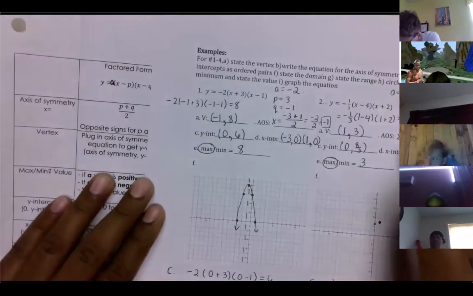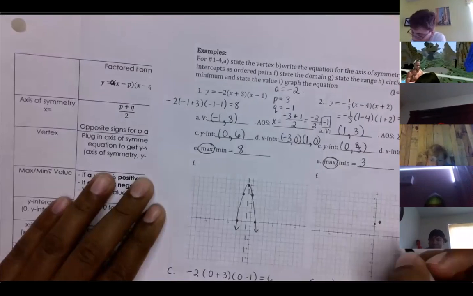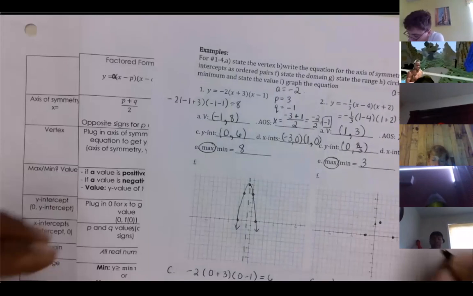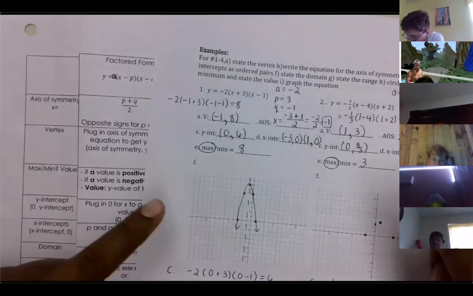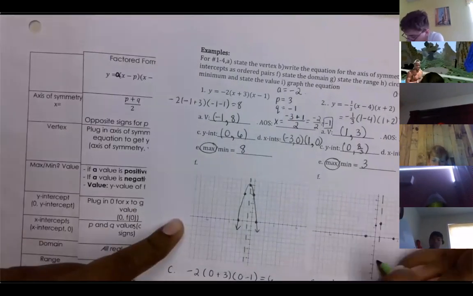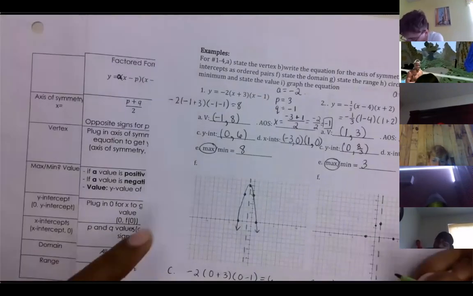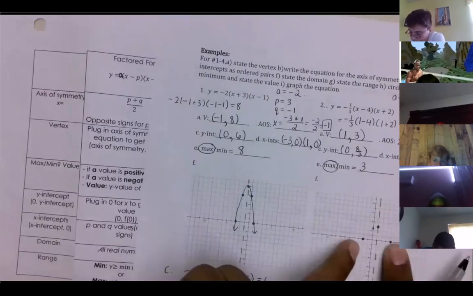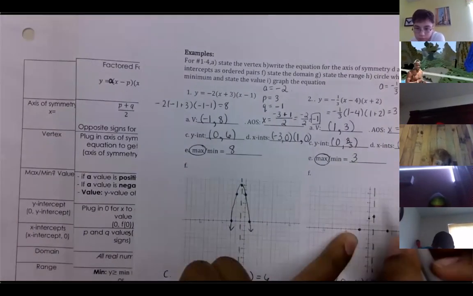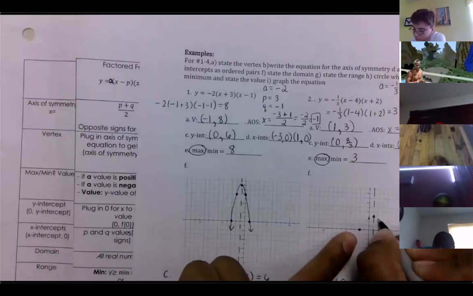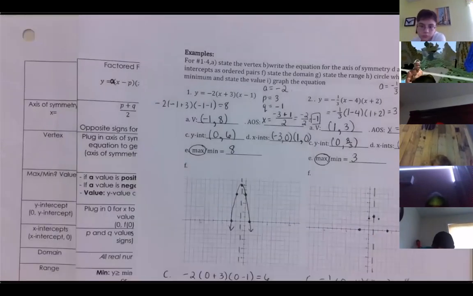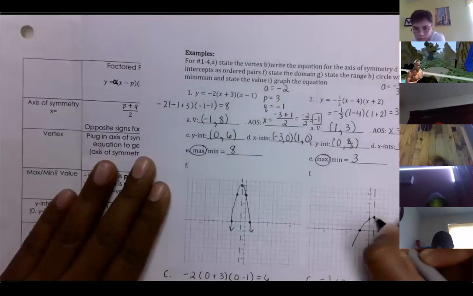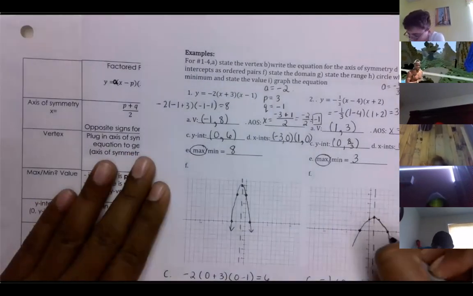And then you can also graph your x-intercept. So 4, 0, and -2, 0. And then draw your axis of symmetry that goes straight through the vertex at x equals 1. Reflect whatever you can. So the x-intercepts are already reflected, so you don't have to worry about that. You can go ahead and reflect the y-intercept over the axis of symmetry, and then you can connect those points together, and you have a nice fat graph.